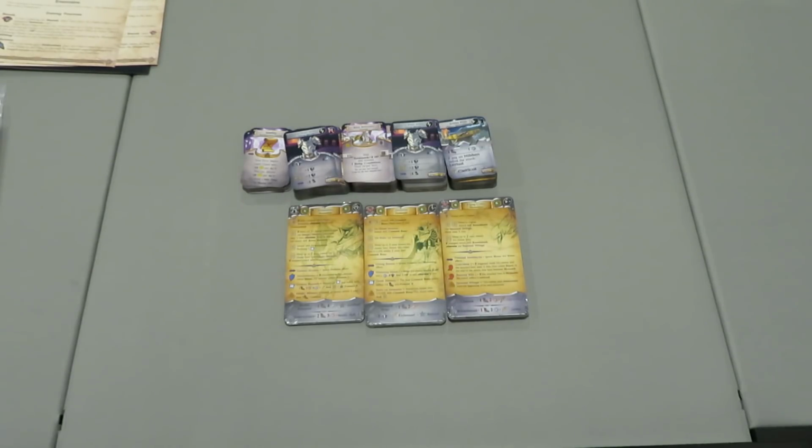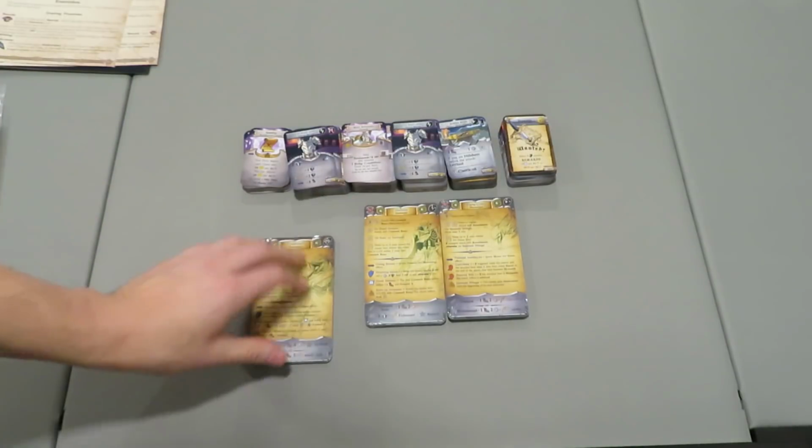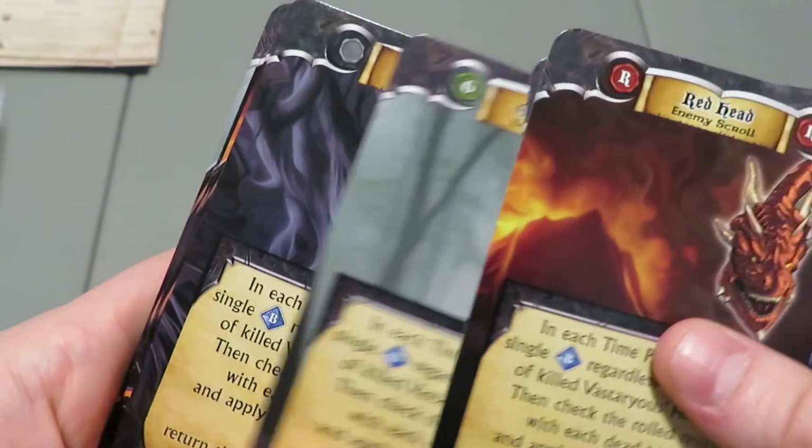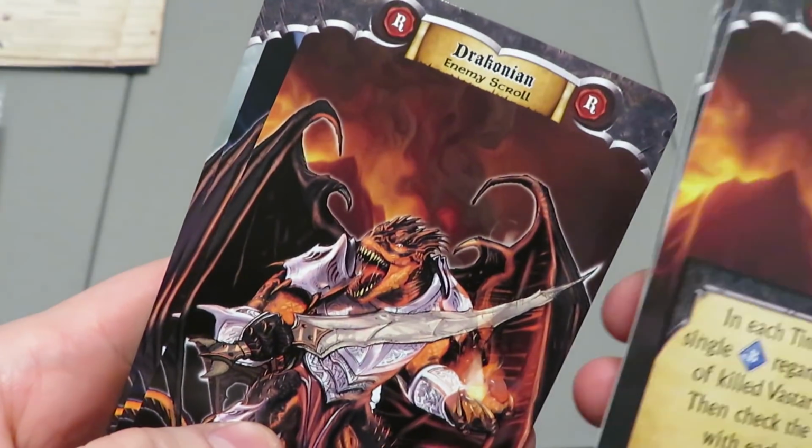Alright, so that's that. Into the last 3 decks. These ones are going to be specific to AI cards for the different enemies. So really, this is going to be kind of a going over some of the different enemies basically that we've seen. So I'll give you the nice color sides. We got like the red head, the blue head, the green head, the white head, and then these different enemies and their different levels, of course, right?